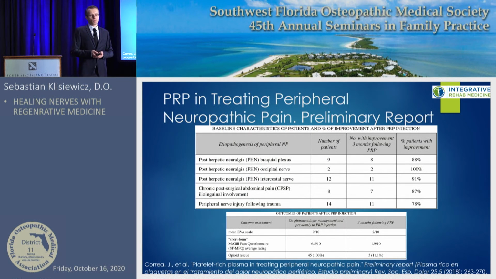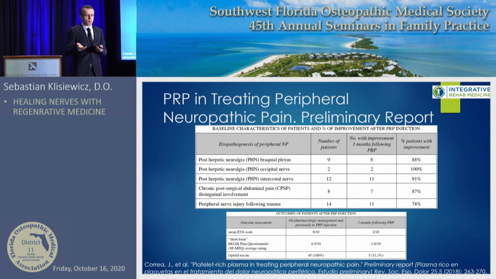Here's another preliminary report from Dr. Carrera, and I've been in contact with Dr. Carrera. He's from Colombia. He did a really cool case series of 250 patients who had degenerated disc disease and a lot of back pain and some radicular type symptoms, and he did PRP with an epidural and showed significant improvement, and then he followed them with an MRI. So when I contacted him after the study, he sent me this preliminary report, where he injected patients' brachial plexus and their peripheral nerves, and he had quite a significant amount of patients.